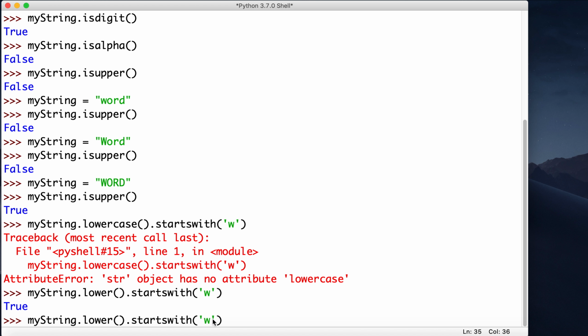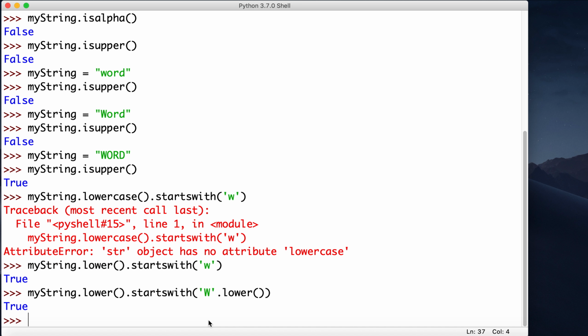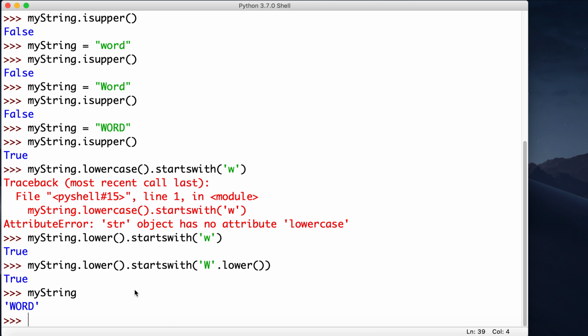Yeah, so all right, how do we test it no matter what this is? So all we have to do is convert this to lower as well. So dot lower. Okay, and that'll convert that string. So if I put a capital in here accidentally, press enter, I'm still going to get true. All right. Let's check what my string is. Yep, still capital W-O-R-D. And even with this one too, I'd really want to convert it to lower, even though it is lower. But in this case, it will convert everything to lower, and you can check against that.